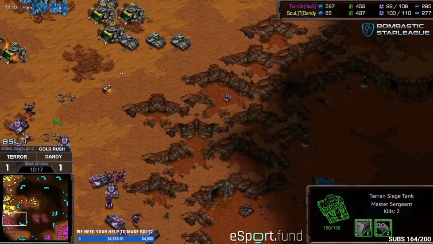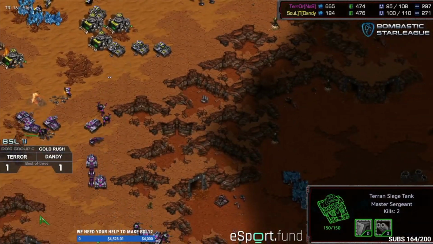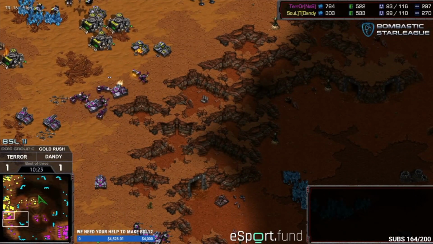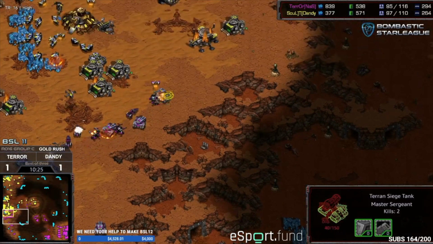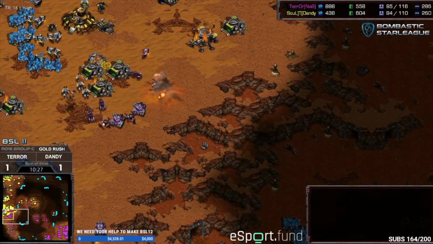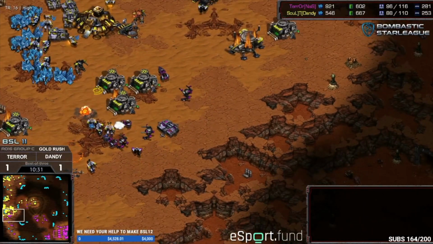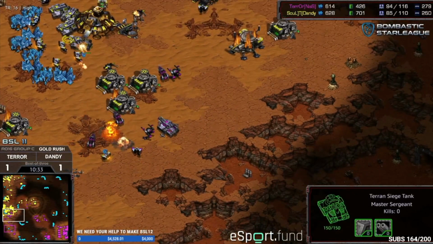This is so many units coming through here. I guess you wouldn't expect this if you're Dandy. You're like, what the hell? Your entire army is here. But Terror is going to get access to the mineral line that we were talking about how important it is to deny. And if he gets even further up, he might even siege in range of Dandy's production, which would be game over.